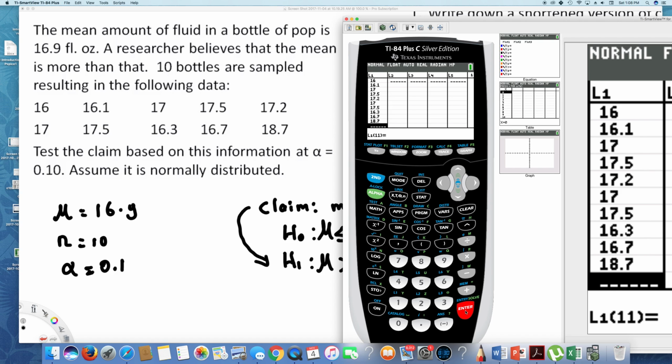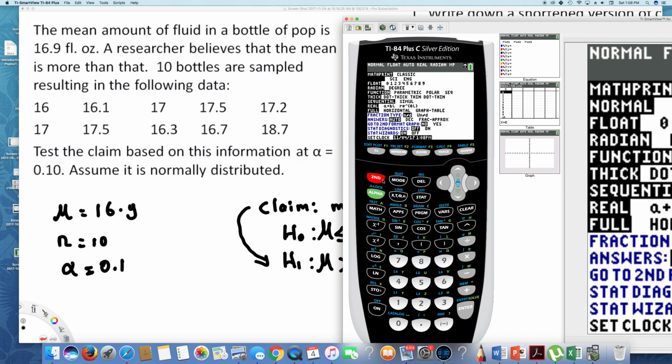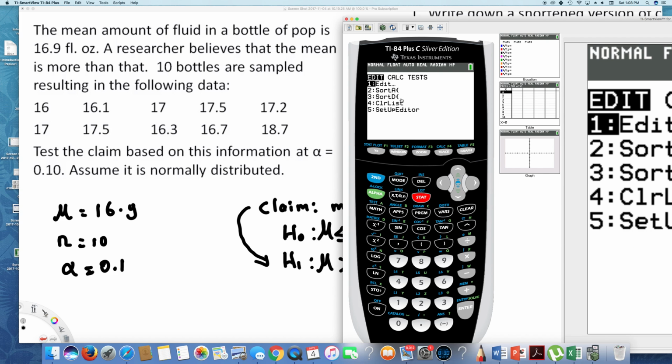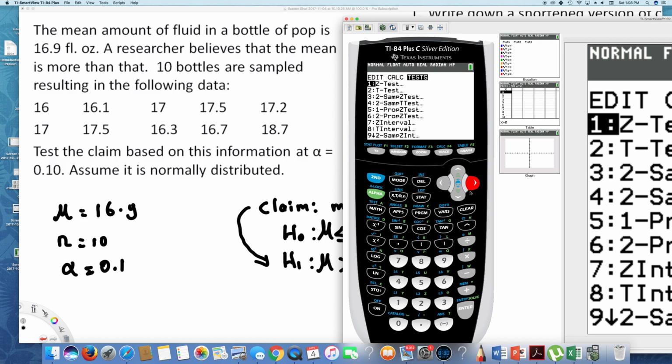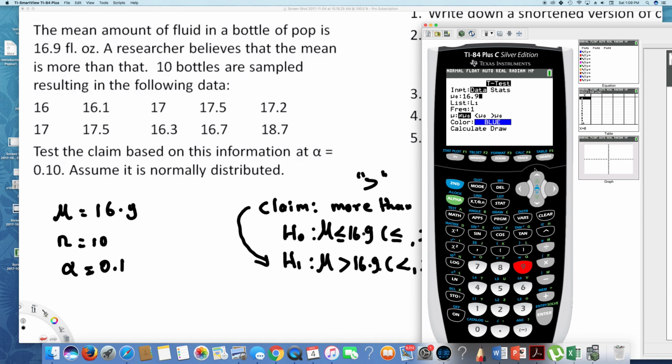Now after this, we are going to exit, second mode, and then go to stat, go to test again, and go to t-test. Here we are in data already. The first one, mu value, that is 16.9. The list is L1, frequency always 1, and in our case the claim is greater than 16.9, so we have to select greater than.